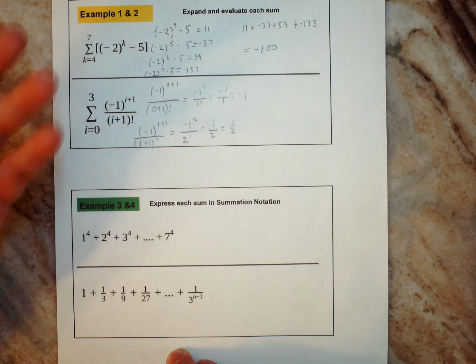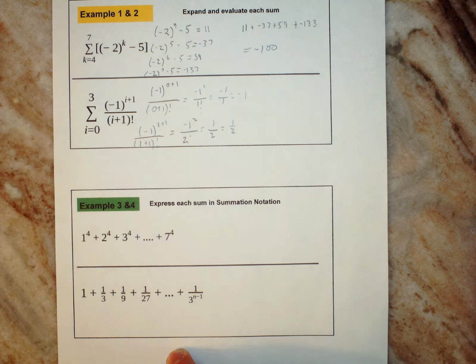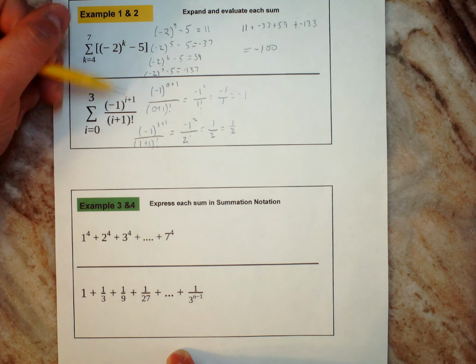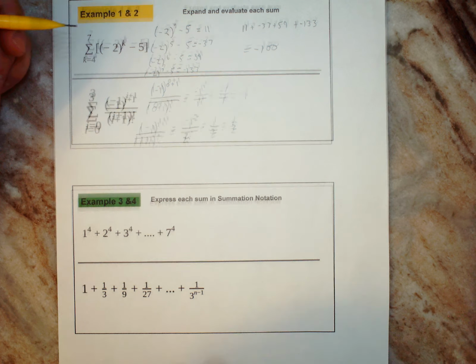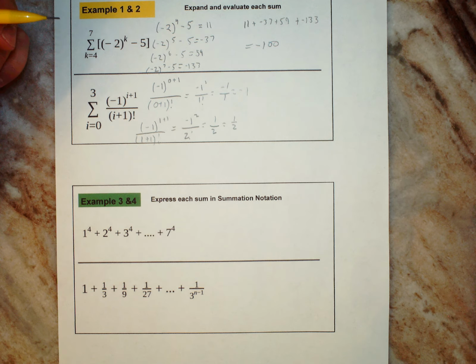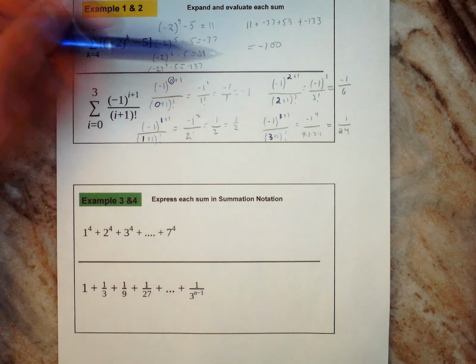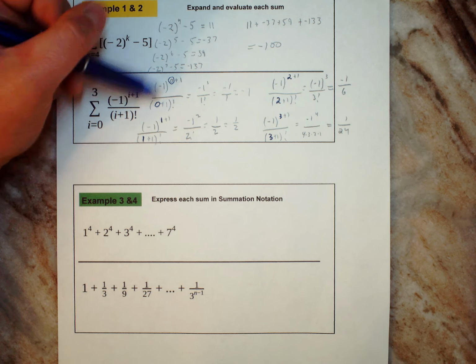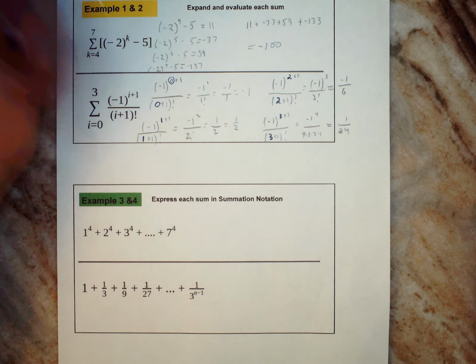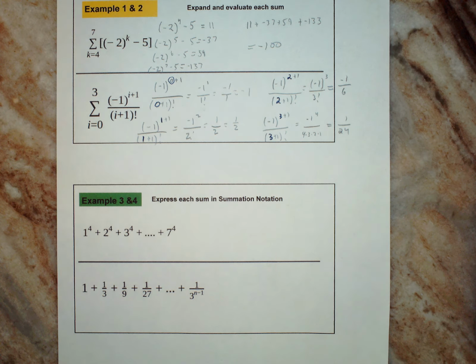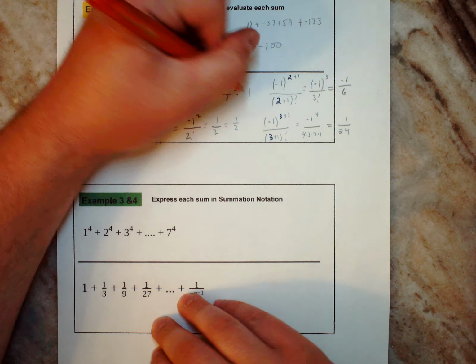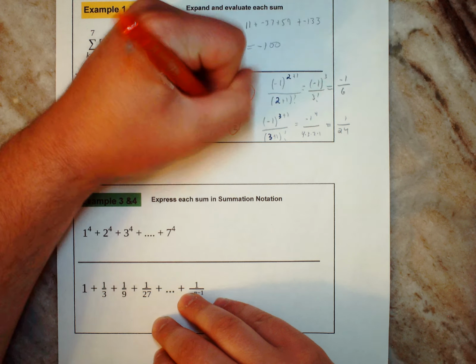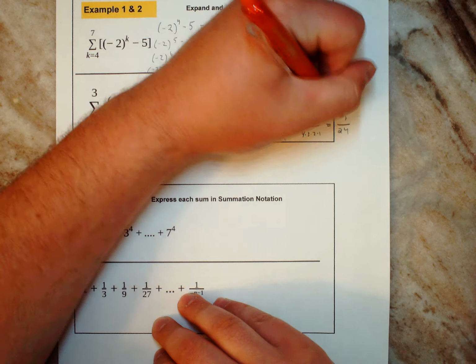So I'm going to pause it because I don't want to waste time making you guys watch me write it. But that's how you do it. You put the number in here, you put it in here, you evaluate. So I'm going to pause it and fill it out. All right, so there it is. I highlighted the changes in blue, so you can see that I went from 0 to 1 to 2 to 3. And I got these 4 things. I got -1, 1/2, -1/6, and 1/24.